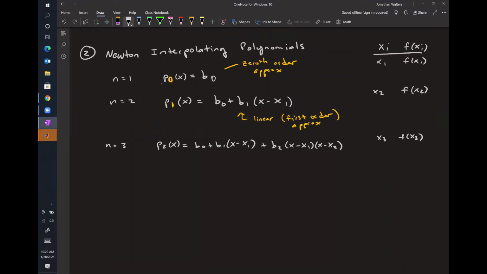So it's a very recursive definition of the polynomials. It uses the previous polynomial plus a new term. So that's pretty cool. All you have to do is calculate this new coefficient b2 and add it to your previous polynomial.